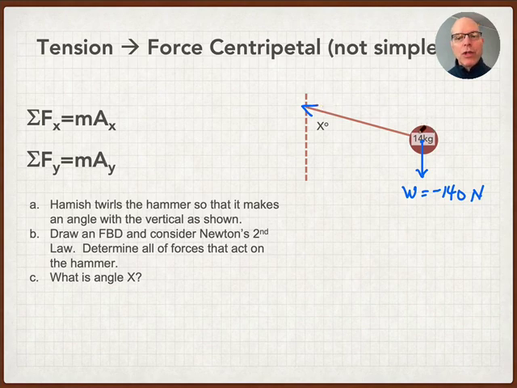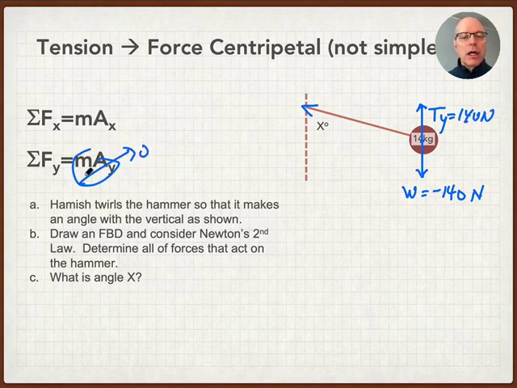So why does Hamish have to pull upward on an angle and not just straight in? It's because of this vector right here, because he has to generate by himself an upward force that I'm going to call equal to T_y for the y component of tension, and that's going to have to cancel out this 140 Newton force. So I know for a fact, because there is no acceleration happening on this side, the y version of Newton's second law, that the sum of all the y forces has to equal 0.